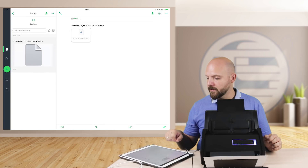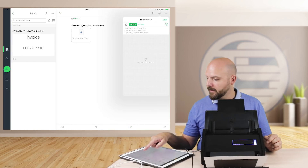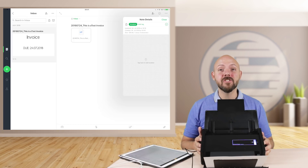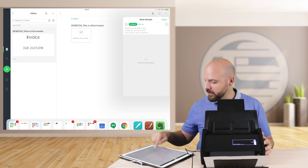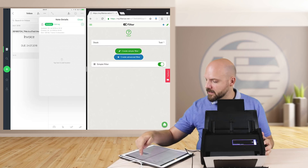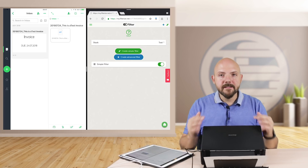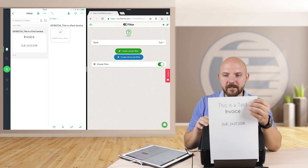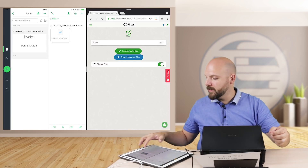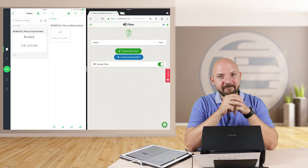But look at this — let's sync again. Everything is prepared. Now check this out: you see the tag up there? It says 'invoice.' It added the tag automatically. And that's not all — that's just the beginning. There's so much you can do with Filterize. What actually happened is: I scanned the paper, it was OCR'd by Evernote, and then Filterize recognized the word 'invoice' in there. I made a filter that says if there is the word 'invoice' on the document I scanned, add the tag 'invoice.' It's as simple as that.